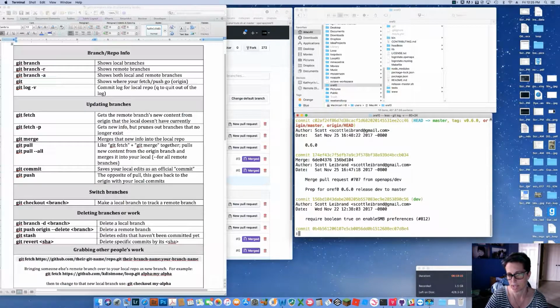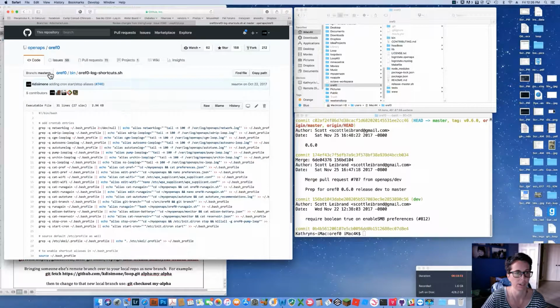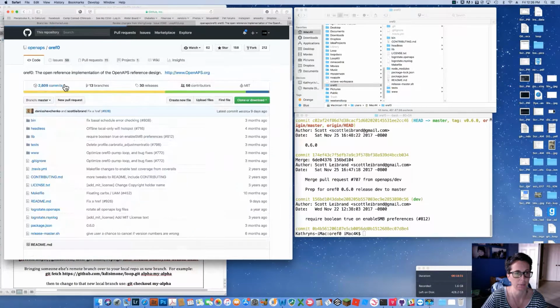And I can see here that actually I have not pulled an update of my orf0 directory since roughly November 25th. It's been a long time since I updated that. So if I want to update that directory, I can go on here, you can look on orf0 and you can see the commit history.